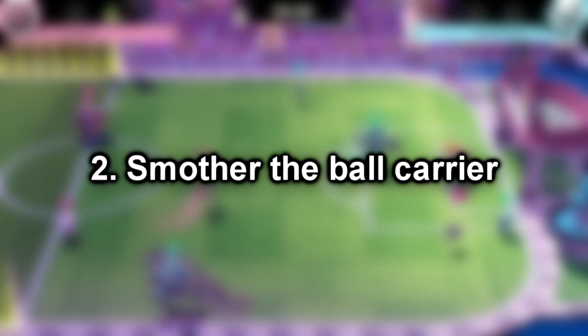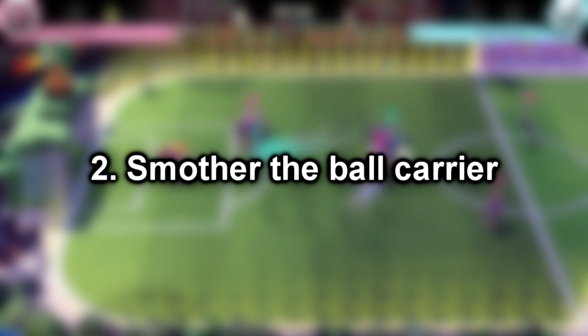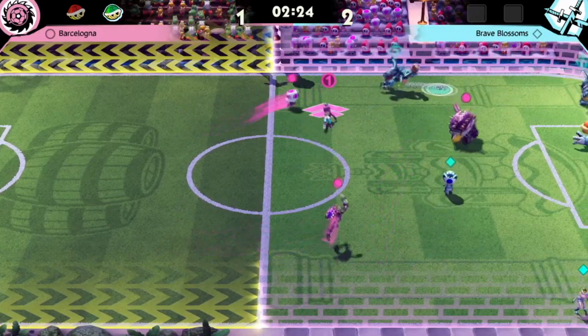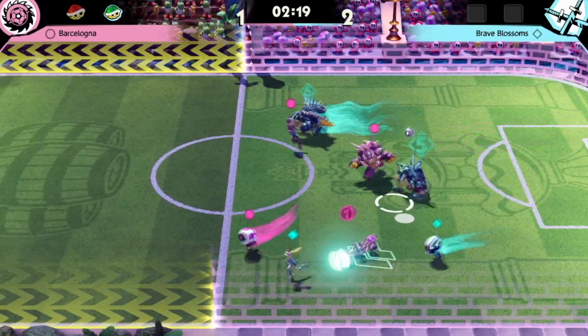The second tip is to smother the ball carrier, and by that I mean get up close and personal without actually committing to a tackle. This is going to do 2 things for you. 1, it'll make it easier to read if they dodge, and second, if they decide to pass, the ball may get body blocked so it'll be easier to intercept.